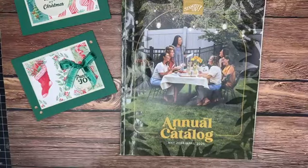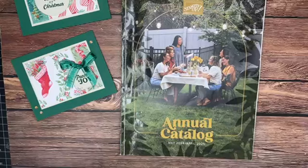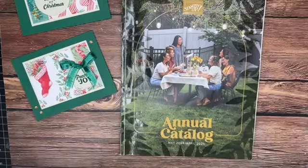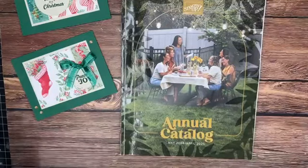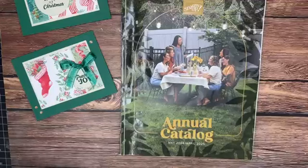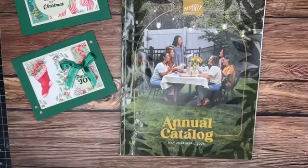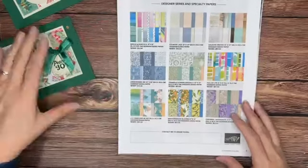We figured out workarounds. But Stampin' Up! has heard our feedback, and I want to encourage you, whether you are a demonstrator or a customer, to always let Stampin' Up! know if you're not crazy about something or if you just love something. They really do listen to us, and I have some exciting news in that vein. I think this is so cool.